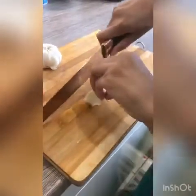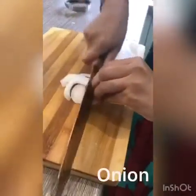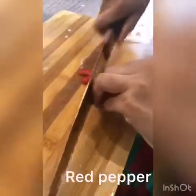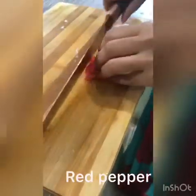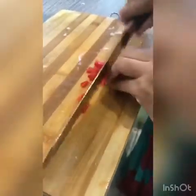Hello everyone, I hope you're doing well. It's Sunday today and the weather is really nice, so we decided to do some barbecue. We'll be grilling some fish today, so I'm quickly going to make the marination. This is the first time I'm actually trying this recipe, so I hope it turns out nice.